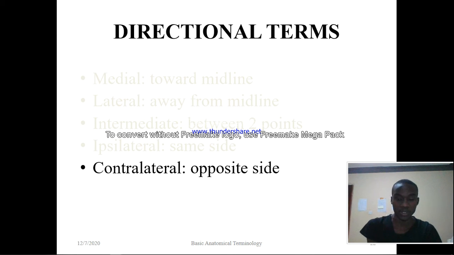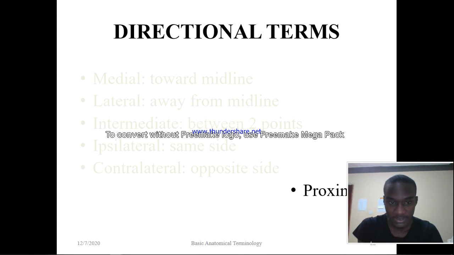But when you look at the stomach and the pancreas, they are ipsilateral, the other term we have used up there. So for them, they are ipsilateral to that side, which is the left side. So ipsilaterally left, stomach and the pancreas. Okay? But if you look at the kidneys, they are contrary to one another. They are on opposite sides.